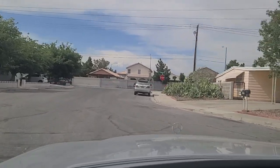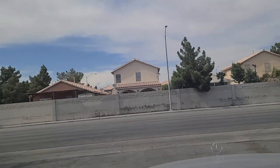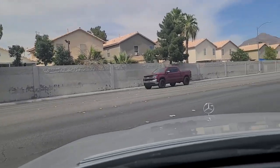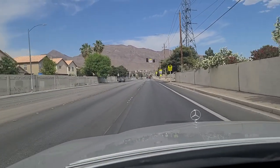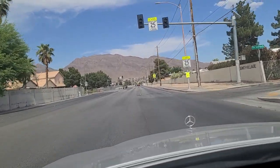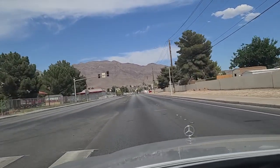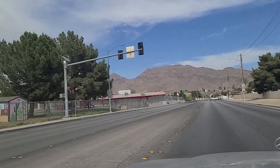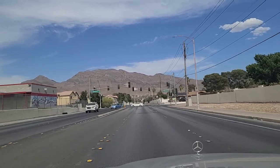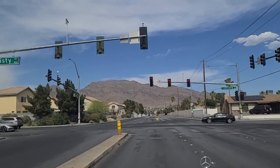So we come back here to Stewart Avenue. Make a right on Stewart. Head back up here to Christie. Couldn't find that road. I swear it started with a C. If you happen to look it up, out of curiosity, drop a comment and let me know the name of the road again. Elementary school over here, Rundle Elementary. As we approach Christie Lane, getting the northbound turn lane here, the left turn lane.